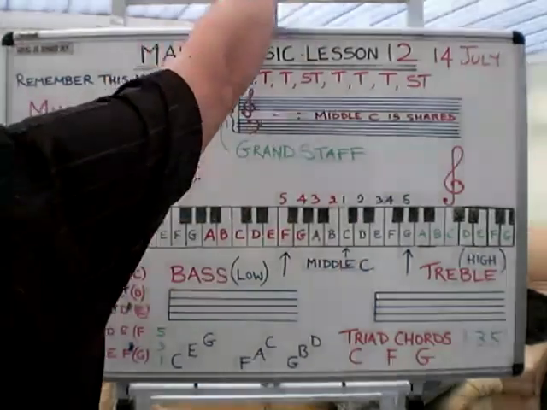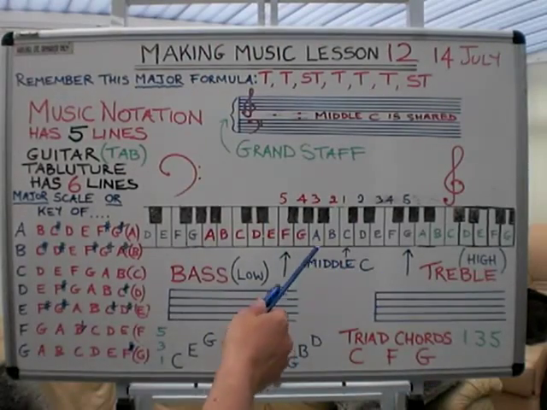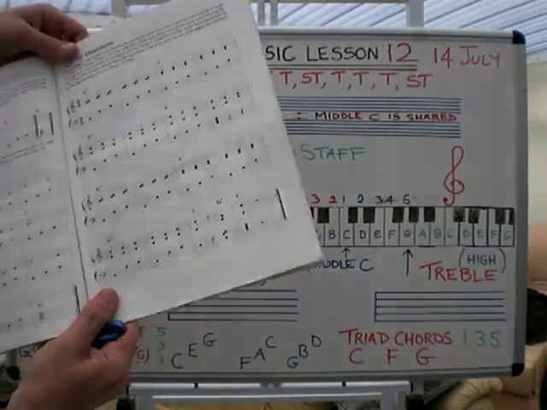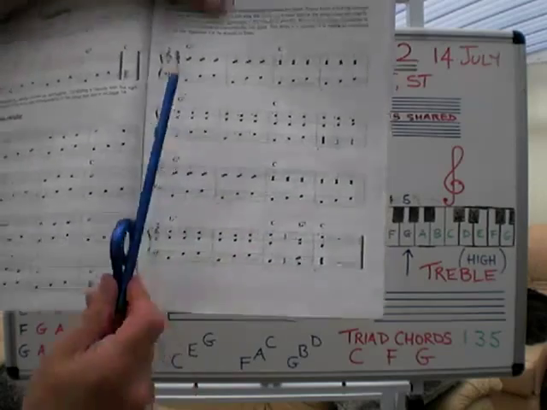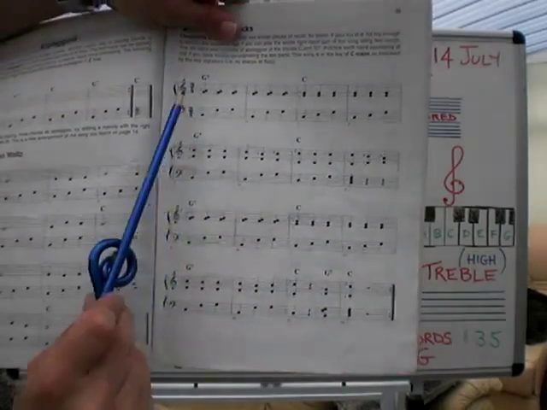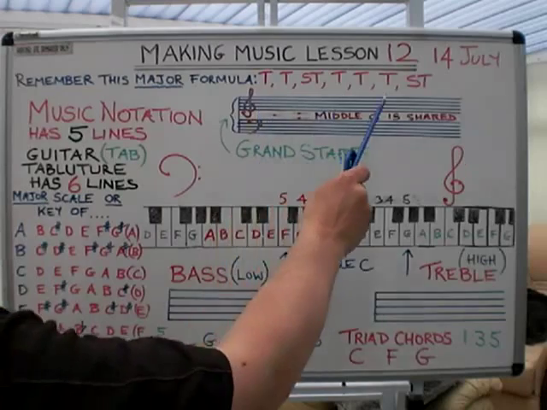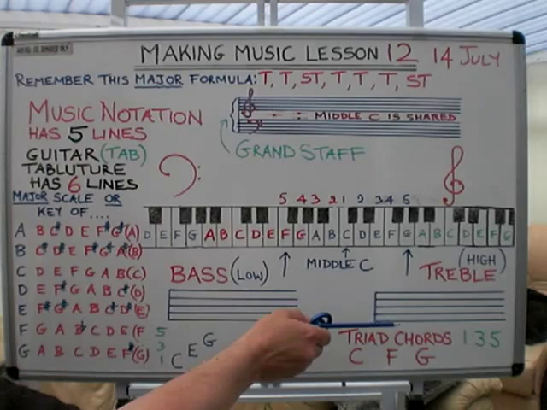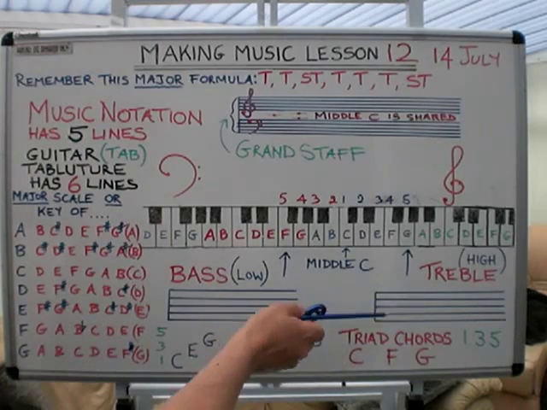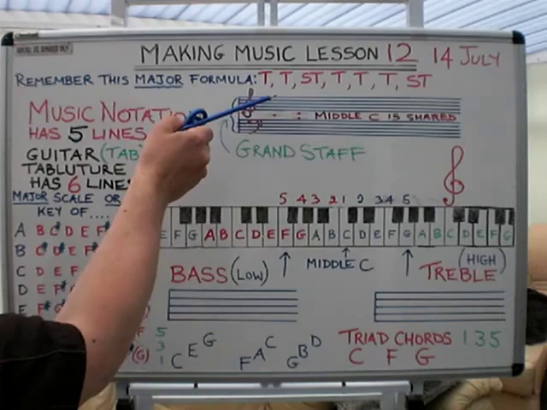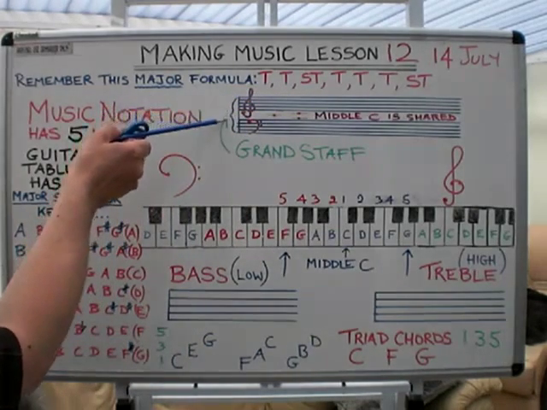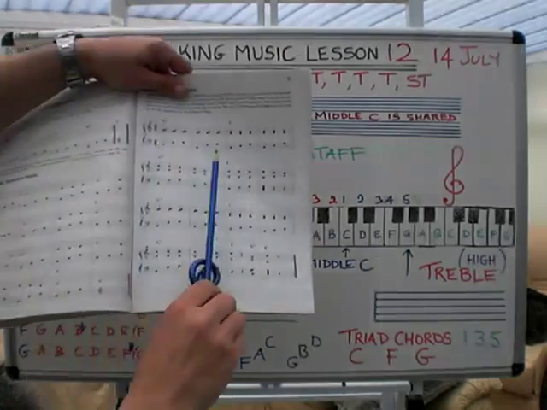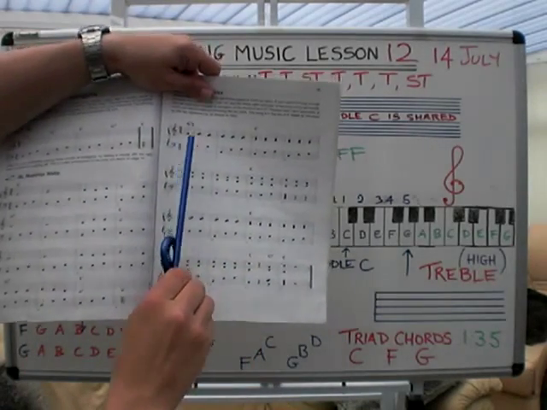I want to go on now to discuss what you might see. You'll see this quite often in books. Take for example here. See how these two are joined together? These here, I've separated these two here. They're called staves. These 5 lines together are called staves. You often see them joined together by this here. When they're joined together it's called a grand staff. It's generally for piano playing. When they're joined together there's 2.